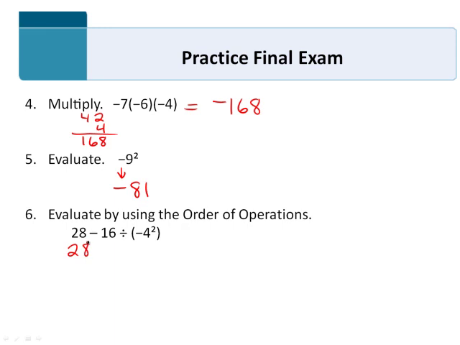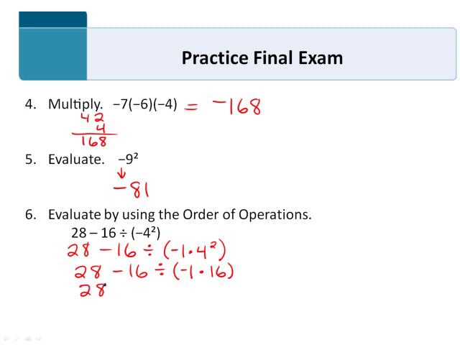So here's what might help you remember that. If the exponent is on the inside with the base, then what you need to think of here is negative 1 times 4 squared. Just separate that negative sign from the 4. So then what you have is we're going to start with that exponent, and we're going to have negative 1, and then 4 times 4 would be 16. Negative 1 times 16. So this is going to change it. I just don't like this problem, so you'll have to be careful on this one.